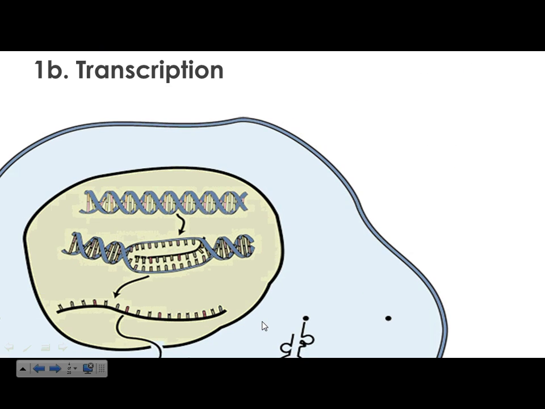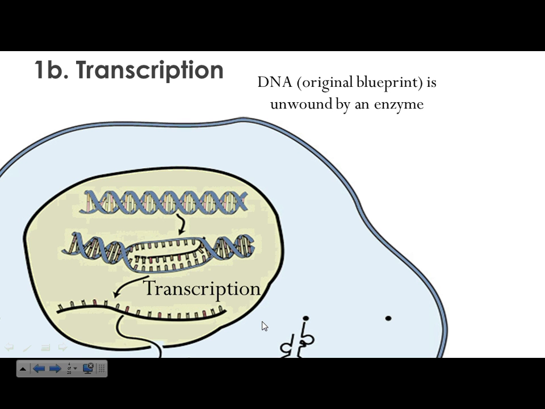Now let's look at transcription. So we're going to zoom in on the part of the cell where the nucleus is, and this is where transcription occurs. So DNA is the original blueprint. It is unzipped by an enzyme so that I can make a working copy. That's the mRNA. So we can think of the DNA as being our original blueprint and the nucleus as being City Hall. We store the DNA where it is safe in City Hall, in the nucleus. If you were doing work on your house, you would need to go into City Hall and make a copy of your architecture plans. So we keep the DNA safe in the nucleus by making a copy of it and taking that copy with us instead.